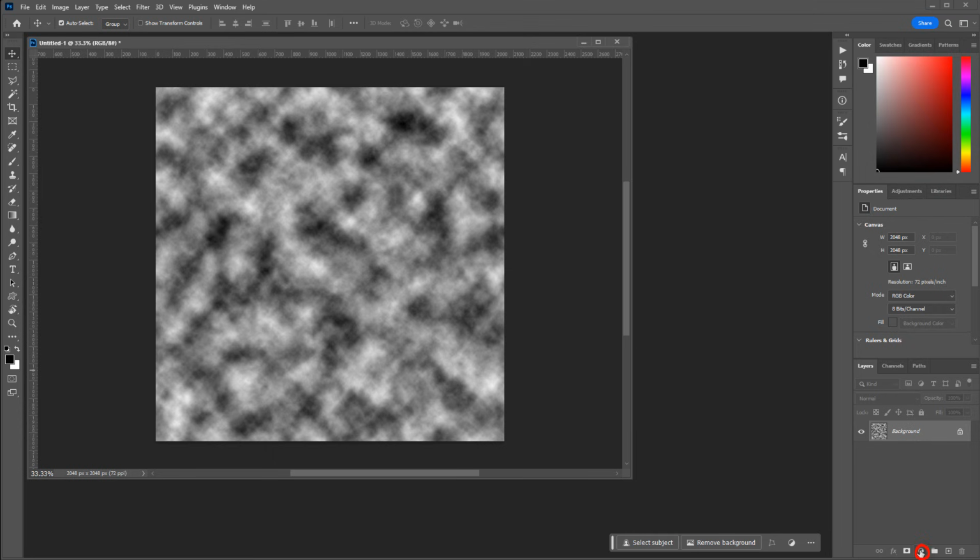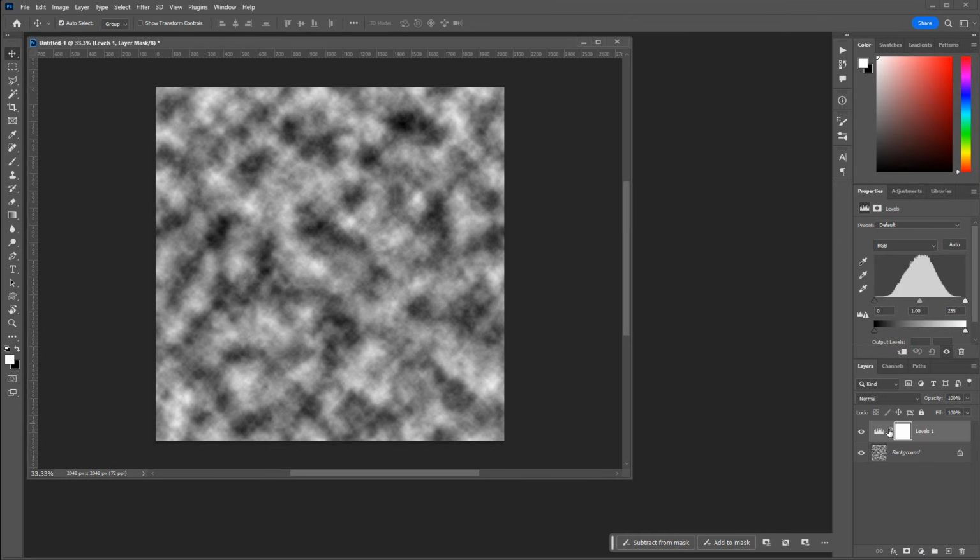I'm going to click on this icon right here and add an adjustment layer. And in this case, let's do an adjustment layer for levels. You can see that it added an adjustment layer on top. So we're going to retain the information in our background and not destroy it. And we're going to make adjustments to the levels. By selecting this layer, you have this histogram right here. You have your shadows, you have your midtones, and you have your highlights.